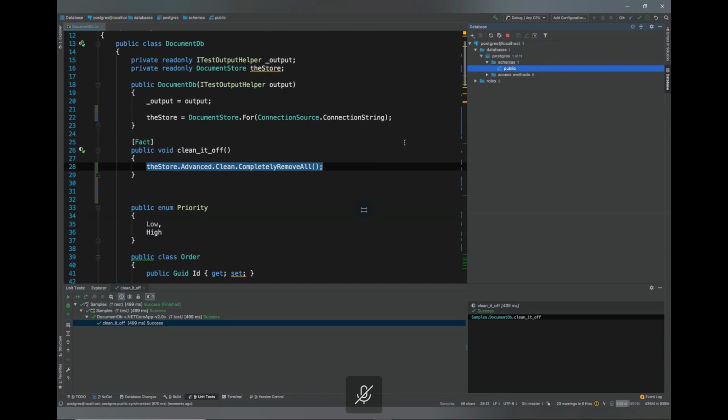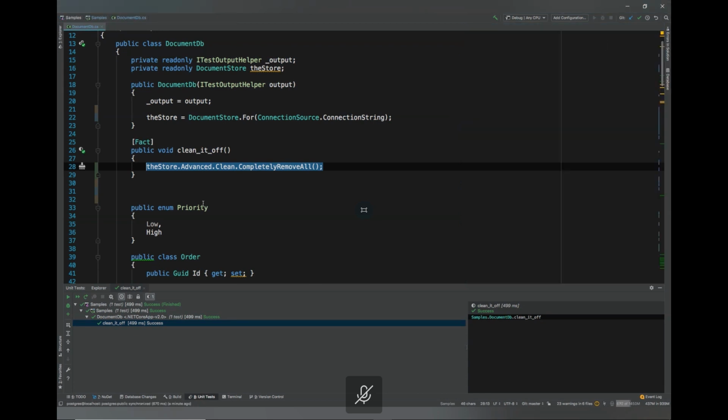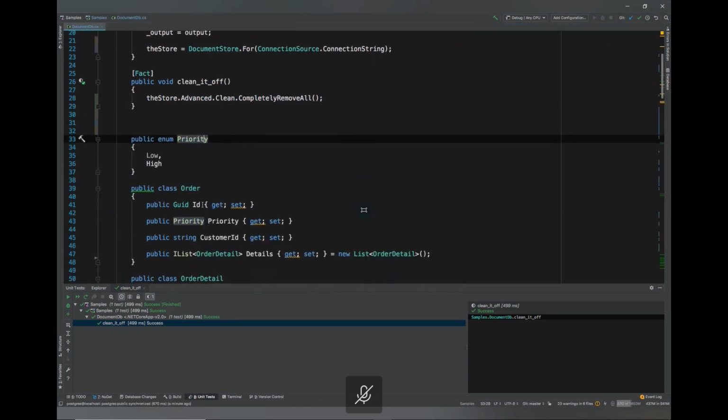Just out of curiosity, for anybody who's wondering, if you've never seen this before, I'm using JetBrains Rider for all the demos today. Just giving JetBrains a big shout out. They have been very generous. I have an OSS license from them, and Marten's pretty well supported and built now, well, at least from my side, with JetBrains Rider.